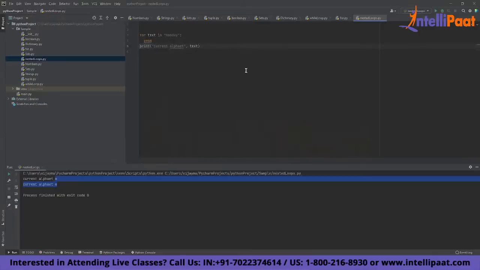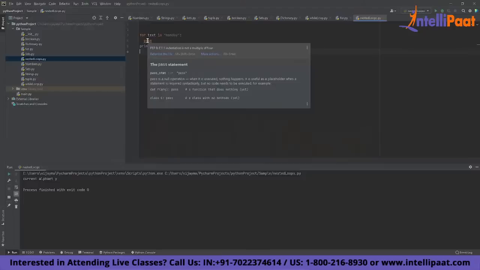If you forget about this pass, the indentation will be a problem. Move this here. So just an empty loop. It is actually just moving one by one and passing, so nothing is happening over there. Actually, I have never used pass alone in real time. Continue and break we use, but I have never used pass, so I'm not sure about its actual purpose.